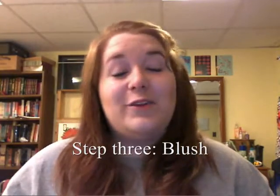So now it is blush time. Today I'm going to use a blush that I don't normally use, but I think is really good for this light look. It's the Nature's Minerals from the Body Shop. This is shade 1, which is called Pink Quartz. So, like with any mineral makeup, you just tap it off into the lid. I don't own a mineral blush brush, so I'm just going to use my normal blusher. This is my blusher brush.